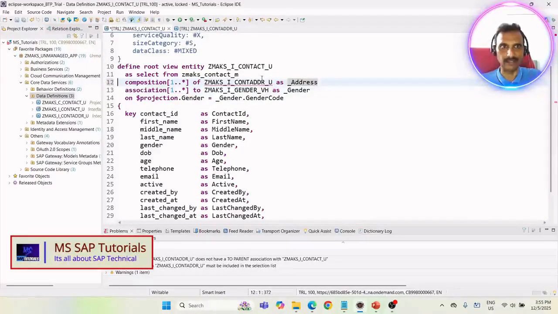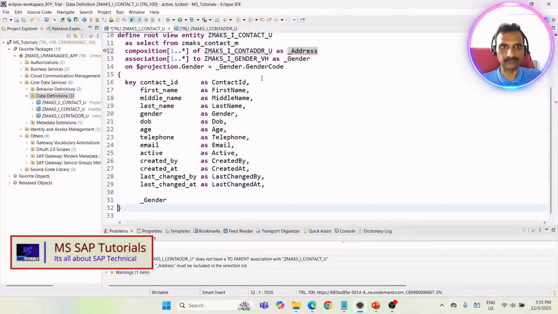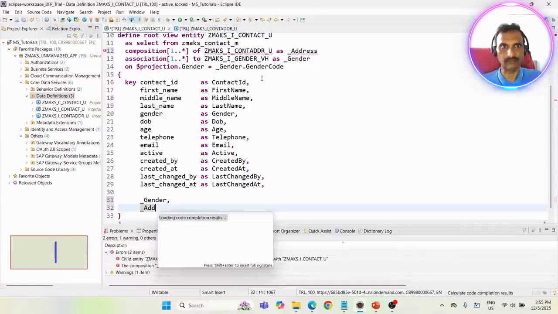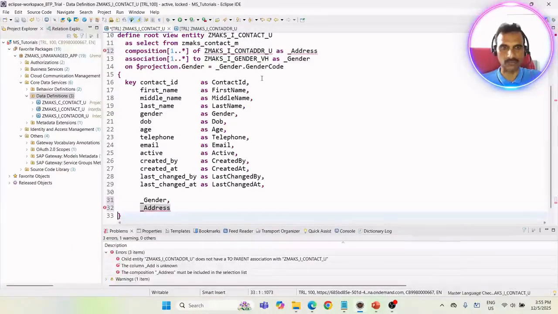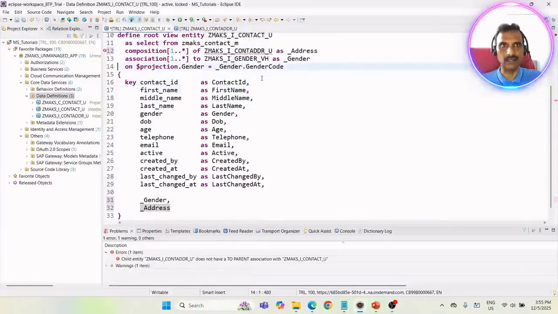And this address also now we have to expose here, guys.